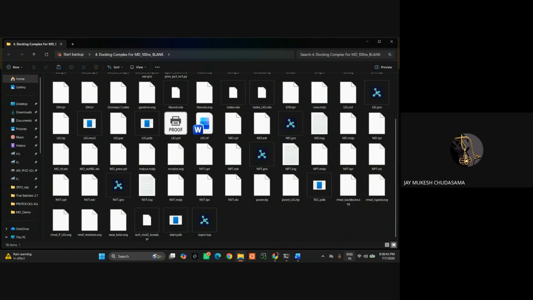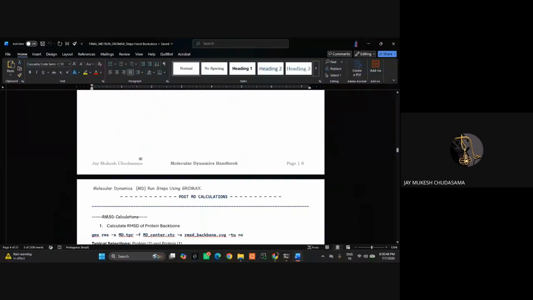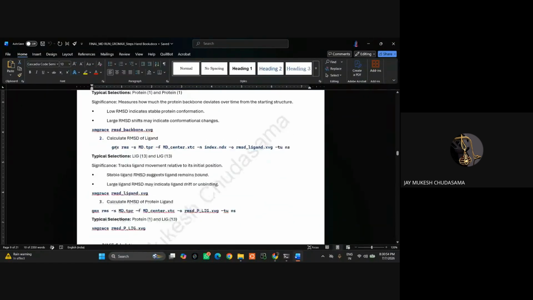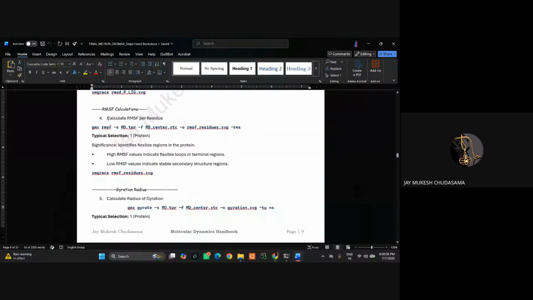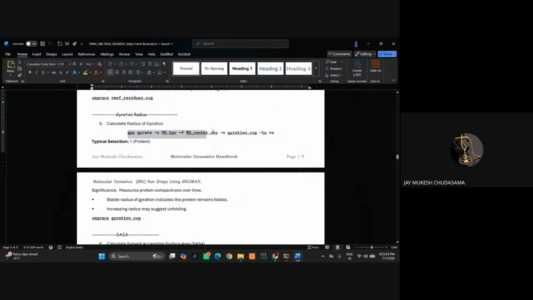Some of the commands are for RMSD calculation. This is the command for RMSD calculation. After that, this is the command for calculating RMSF, and radius of gyration is calculated with the help of this command.